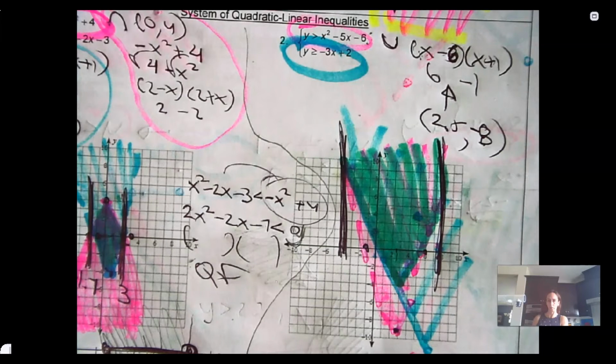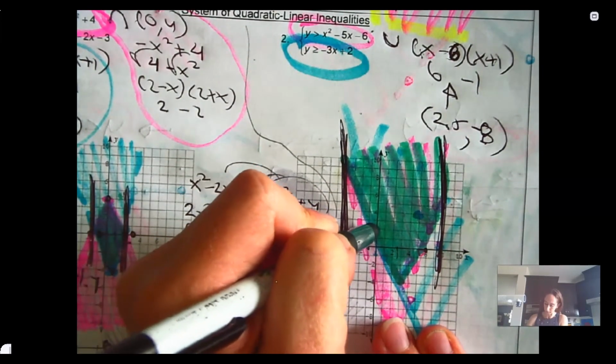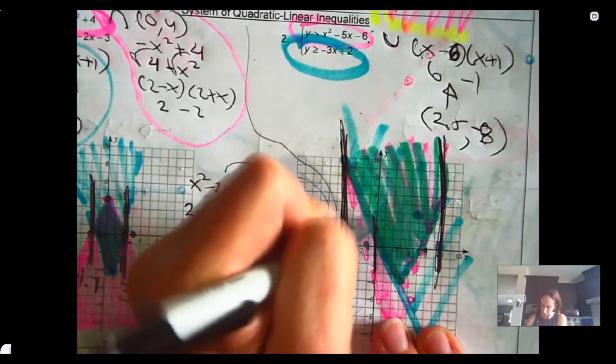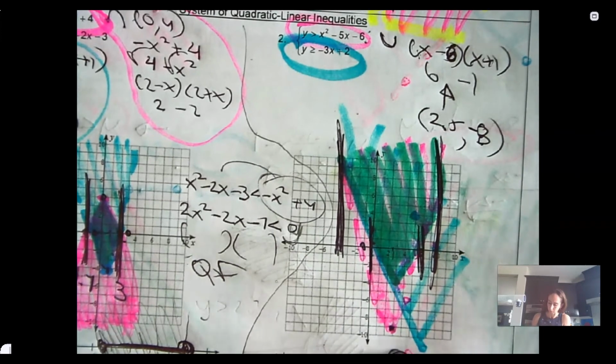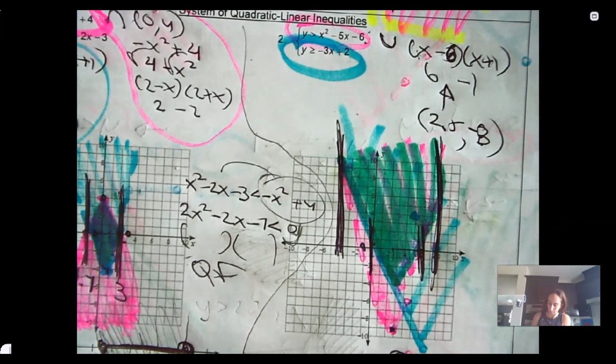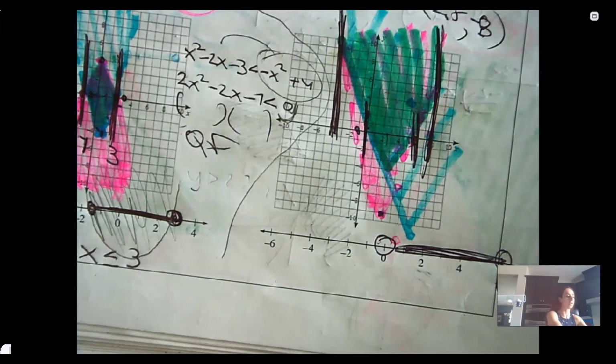Oh, wait, no. Sorry. We're doing the x-axis, okay? So where it's the same thing, it looks like it's hitting from here to here. So we're going to say that's 0 to 6. So 0 to 6, shade in the middle, okay? Now some of you go, but I'm really still confused. Okay, let me just show you some more examples to have it make sense, separate from things, okay?